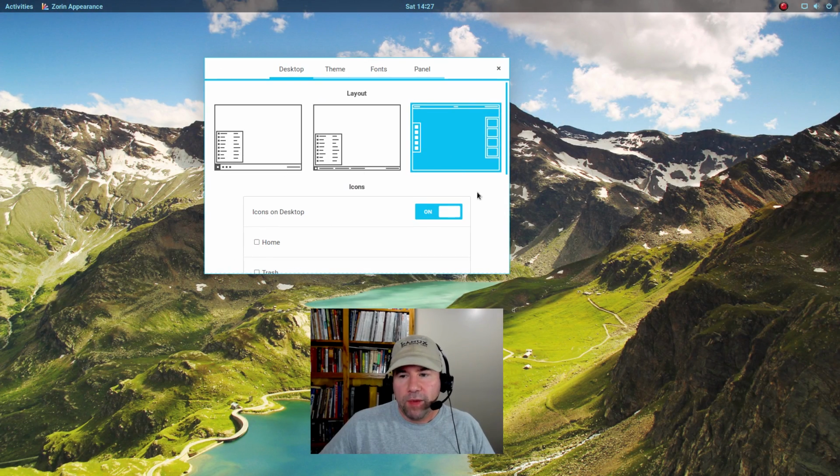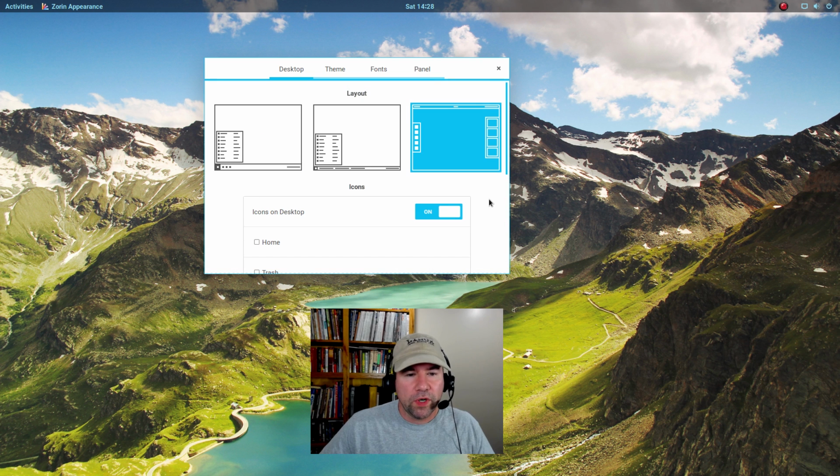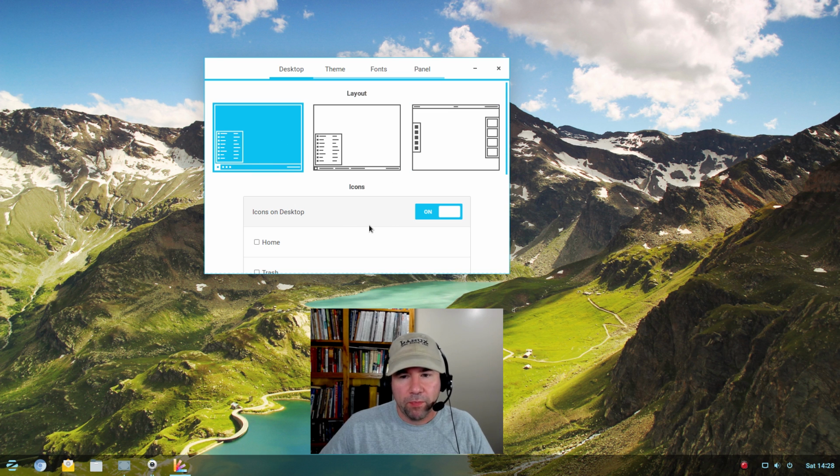And that may be more to the liking for some of those of you that are big GNOME shell fans and want to keep it to a stock GNOME shell look. Myself, even though I really like GNOME shell, I don't really use that launcher. So really, any of these would be fine with me. Personally, I probably would keep it on this first one just because I like the more compact icon view. And you don't necessarily have to keep it on the bottom. I'll show you that in just a second.